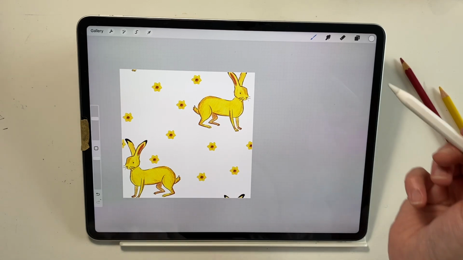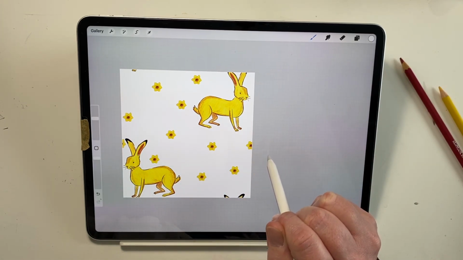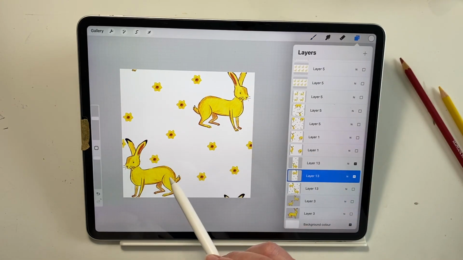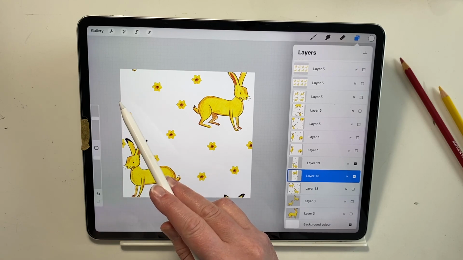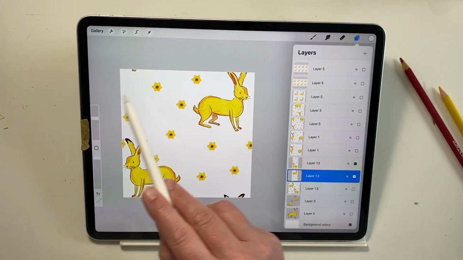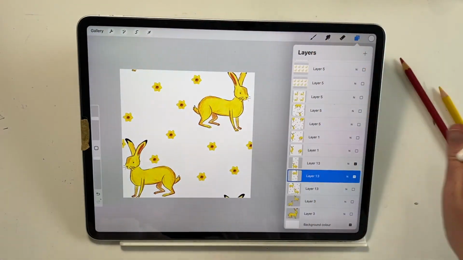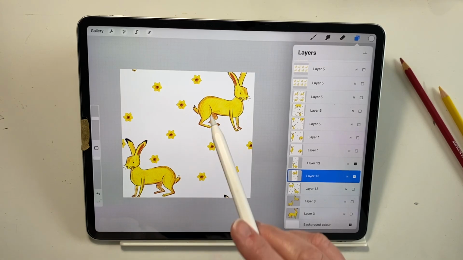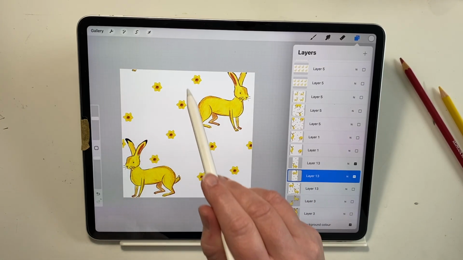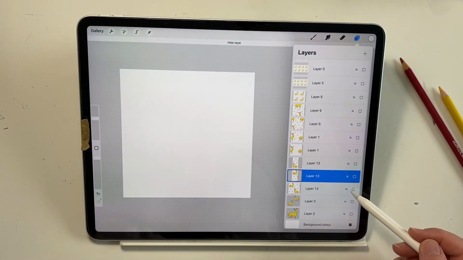Okay, so before I said don't go to the edge, don't put a flower on the edge of the pattern, and that's because if I'd put a flower on the edge, there'd be no pattern to meet it on the other edge, because we're going to be repeating this over and over again, like a stamp. It's going to be stamped next to it. So what we've done there by staying away from the edges is anything that was on the centre line before, so on this one.